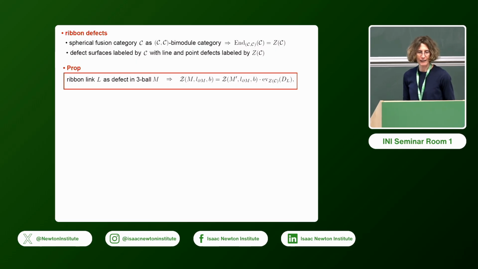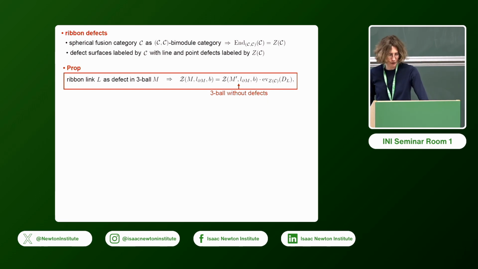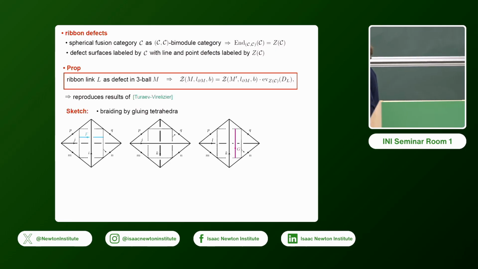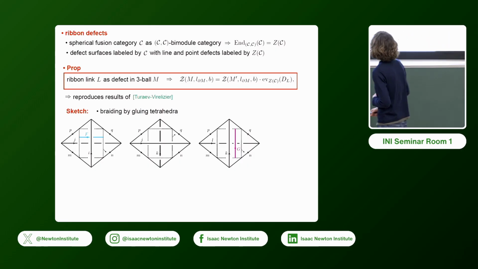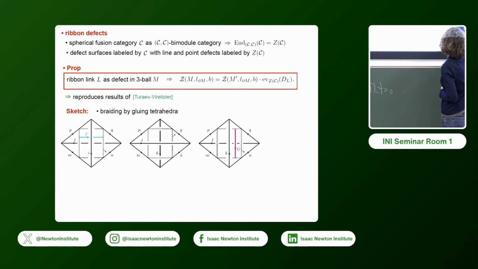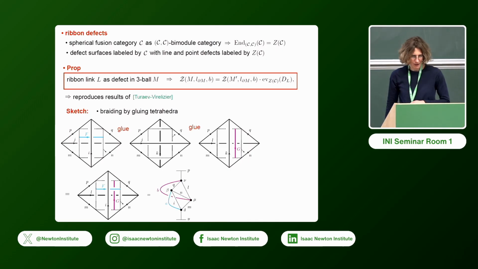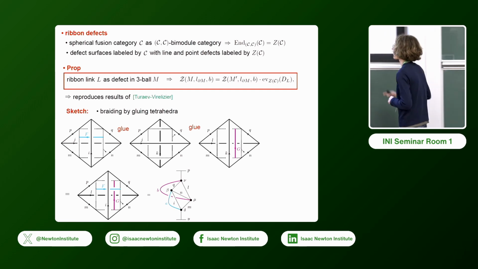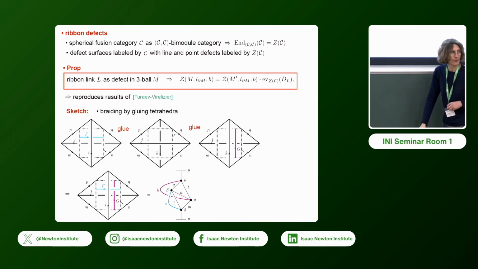One might wonder, how does one get the braidings in this? The braidings in this link diagram evaluation come really by gluing tetrahedra. Here one has one bit of line and another bit of line, and one glues these 3 tetrahedra together as indicated by the labeling. So this one goes on top, then this one is the second one, and this one is the third one. One can evaluate it, and then one gets a 6J symbol that looks like this. And here one sees already the crossing. So this is the braiding for the center. It comes up in this way.